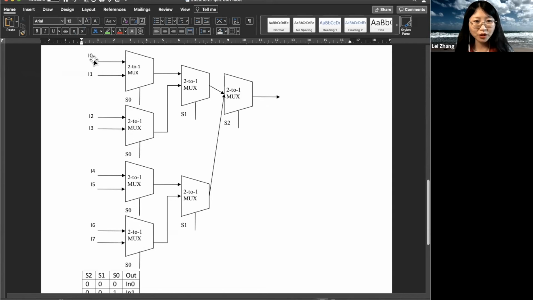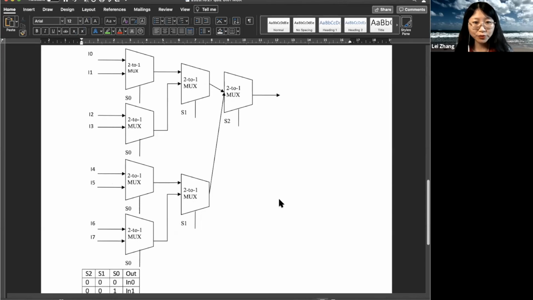It selects one out of these two inputs, similar for these other three groups. At the second stage, we use S1, the second bit, to switch between these two inputs getting to the second stage. Similarly, we have S2 to switch these two inputs getting to the last stage 2-to-1 multiplexer.